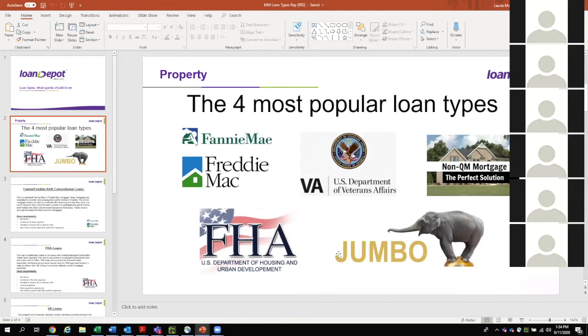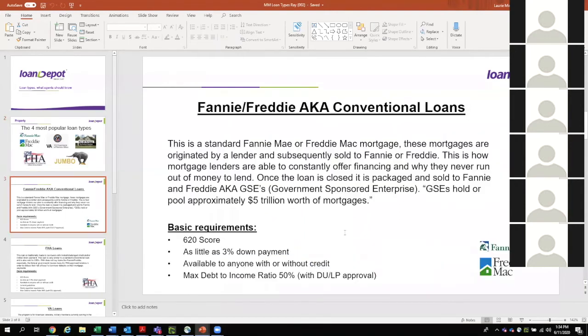There are four most popular loan types you're familiar with: Fannie, Freddie, government (FHA, VA), conventional, jumbo, and the non-QM, which is, as I had mentioned, when we act as a mortgage broker with a wholesale lender. Those are lenders that clients cannot go to direct. They have to go through a mortgage banker or mortgage broker. And we have at least 20 wholesale companies that we broker to. But again, we like to be the direct lender in most cases.